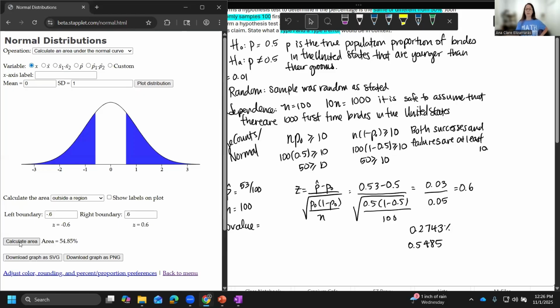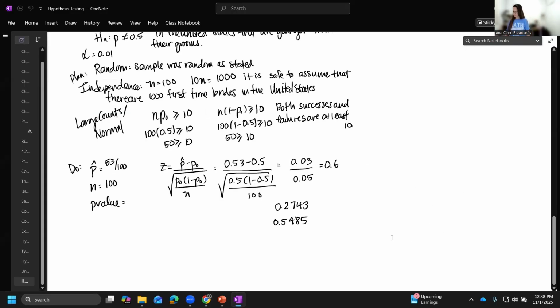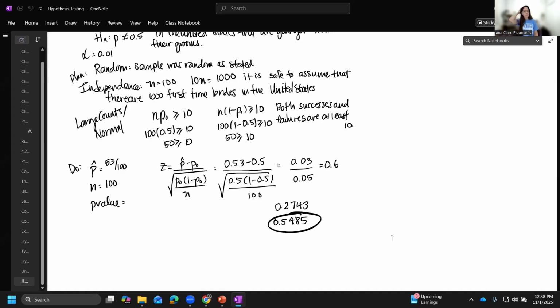You might be thinking, well, why are you doing that? Why are you taking a negative? Our z-score was not negative. When you are performing a hypothesis test that is two-tailed, if you are negative, you're going to do area to the left and then double it. If you're positive, you do area to the right of, and then double it. The actual probability of obtaining the data that we did, or data more extreme, because you can reject high or low, is double what a one-sided would be. So the p-value for this problem is actually 0.5485.